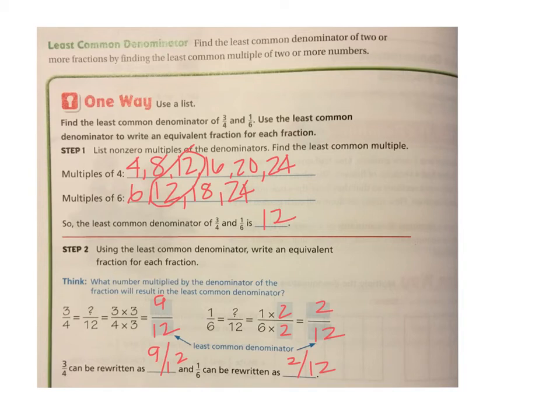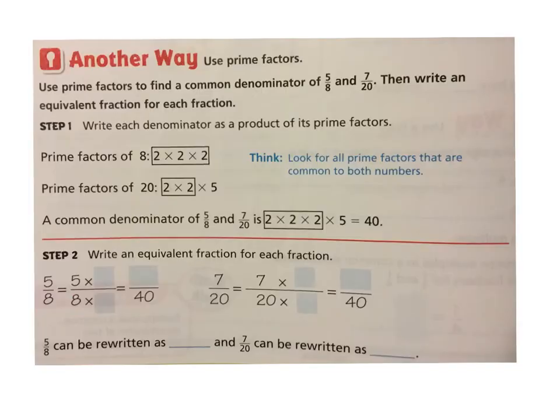It can also be many different other fractions, and they are all equivalent to one another. Okay, so like I said, especially in math, there's many different ways of doing this. So here's another way for you guys to do it. And remember, pick the one that works best for you. So the way that we're going to be talking about right now is using prime factors.